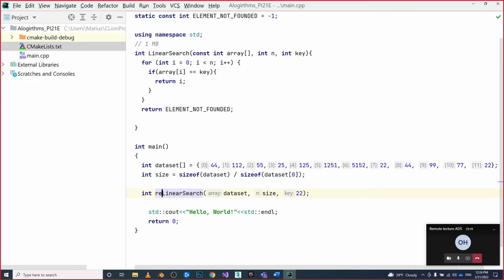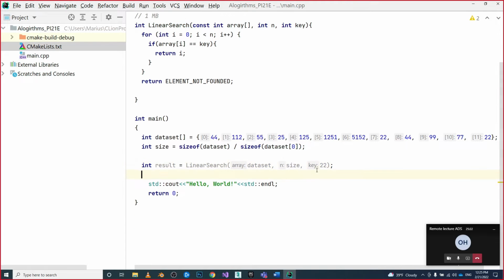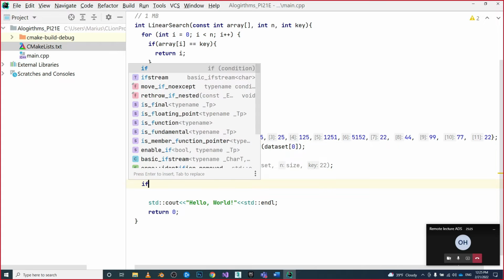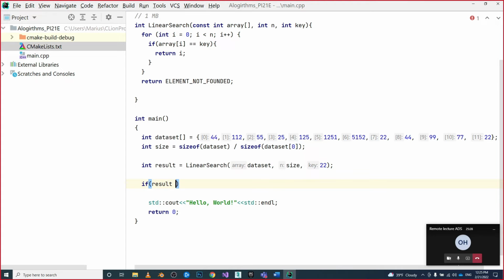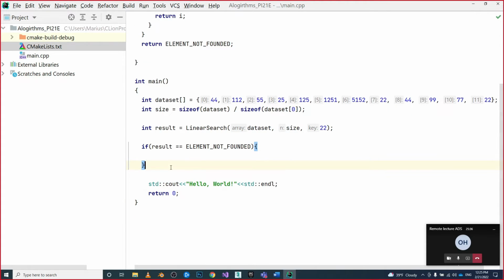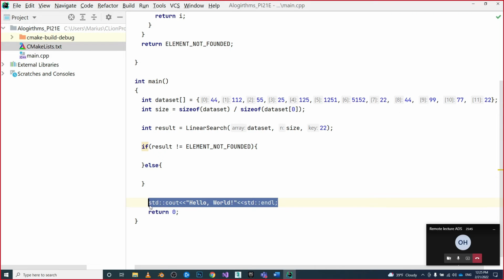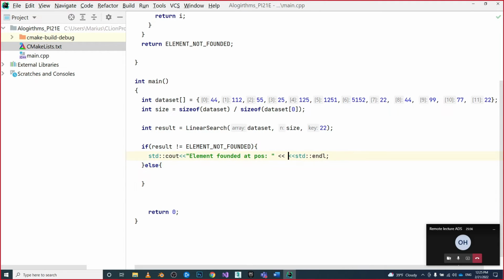And you're able to say int result. And we will say if result equals element not founded, we're able to use constants, or not equals. And you will print "element founded at pos" and you see result.